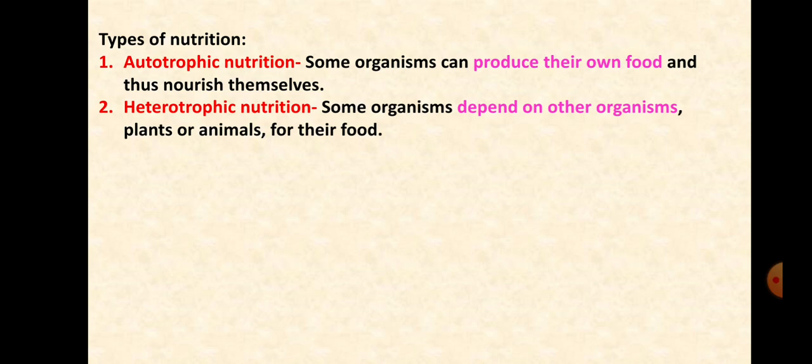So what are the organisms called who depend on others for their food? They are heterotrophic organisms. And the nutrition is heterotrophic nutrition. For example, humans. Yes. Now vegetarians, they depend on plants. Your vegetables, your pulses, lentils are all kinds of food that you get from plants. And the ones who eat non-vegetarian food, you are dependent on animals. So in any way, we all are dependent on other organisms for our food. So we are heterotrophic organisms.